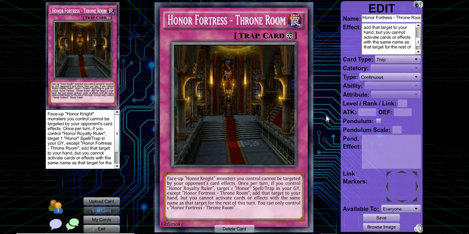Once per turn, if you control Honor Royalty Ruler, you can target 1 Honor spell or trap card in your graveyard except Honor Fortress Throne Room. Add that target to your hand, but you cannot activate cards or effects with the same name as that target for the rest of this turn. You can only control 1 Honor Fortress Throne Room.